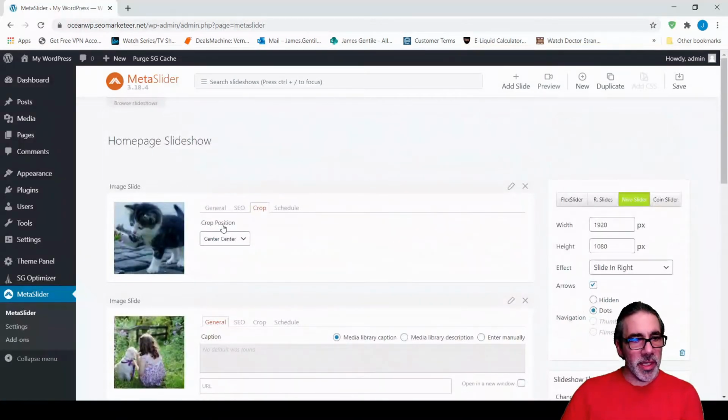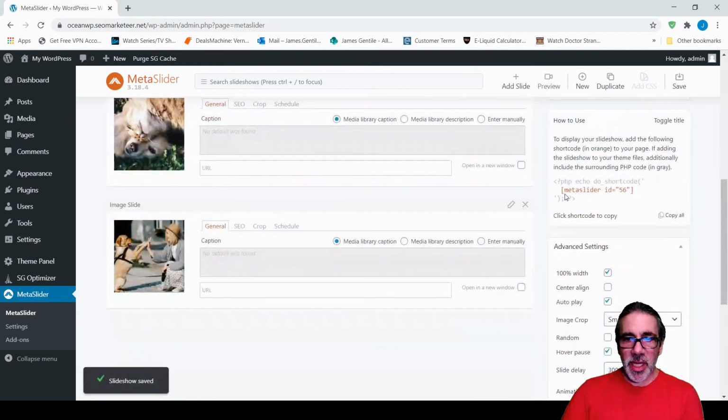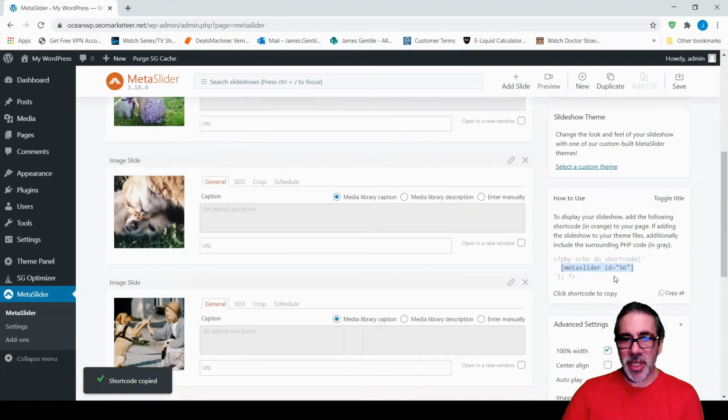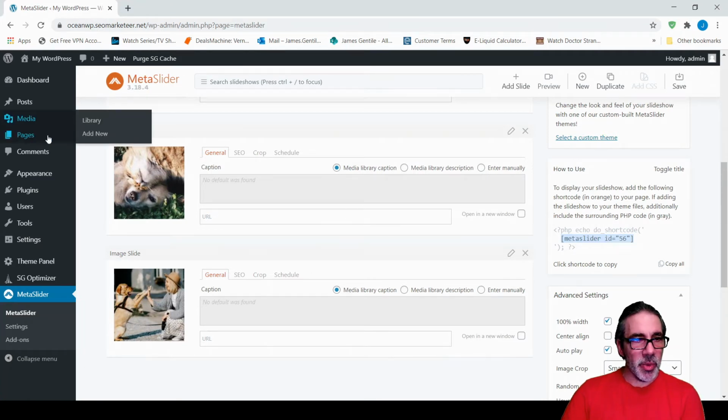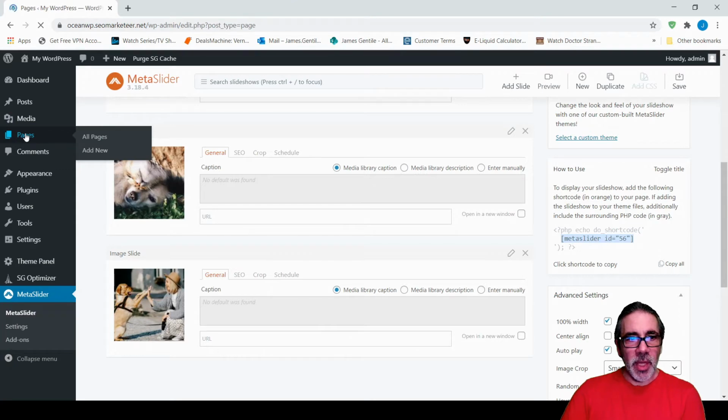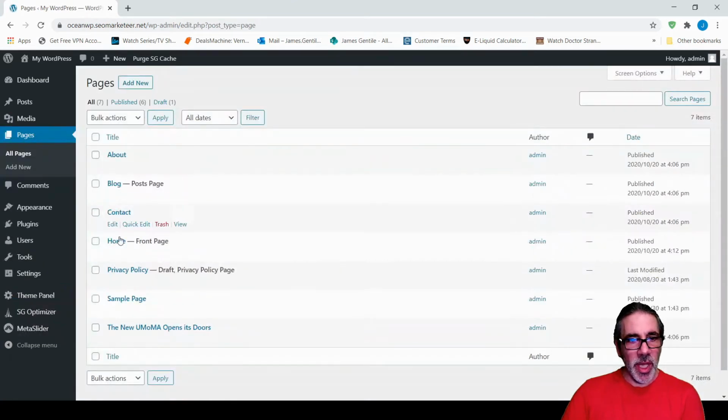So when you look at this, that's pretty much it from a slide perspective. When you go down to here, you'll see that it's created a shortcode, right? So we're going to copy that short code, and then I'm going to go in and show you how to set this up on the actual website. So if we go to pages, I always like to do mine off homepage.